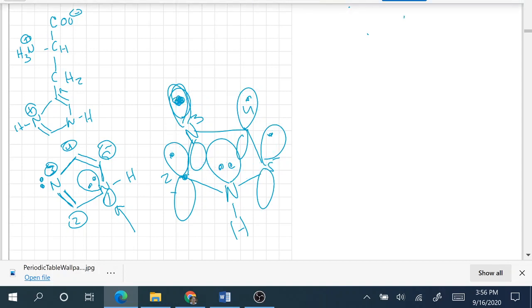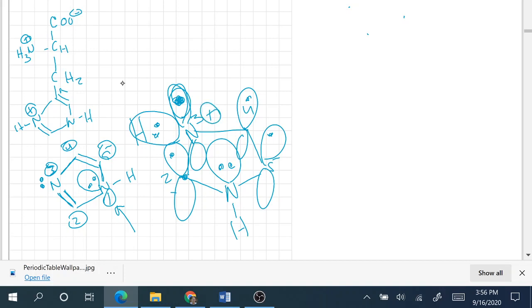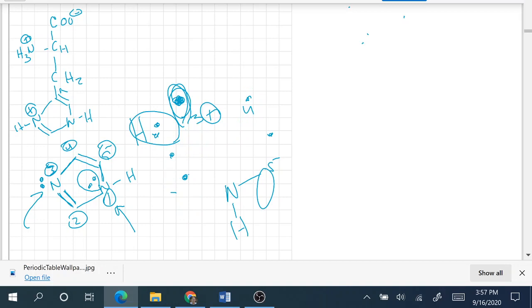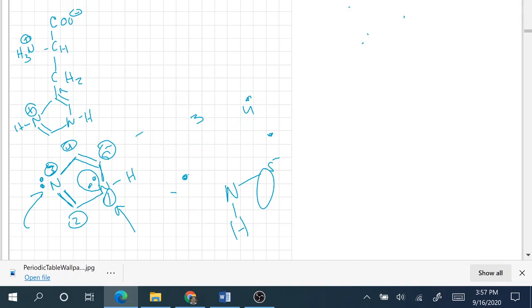Alright, and so that means it has a lone pair that's sticking out perpendicular to the ring. That lone pair can pick up a hydrogen, making this nitrogen positively charged, and that will allow that ring to become protonated without disrupting the aromaticity. So I just wanted to be clear which nitrogen is picking up that hydrogen. It's not the one on the right. It's going to be the one on the left, because I did not see that information clearly anywhere on the internet. Okay, so let's not forget our organic chemistry as we move along.